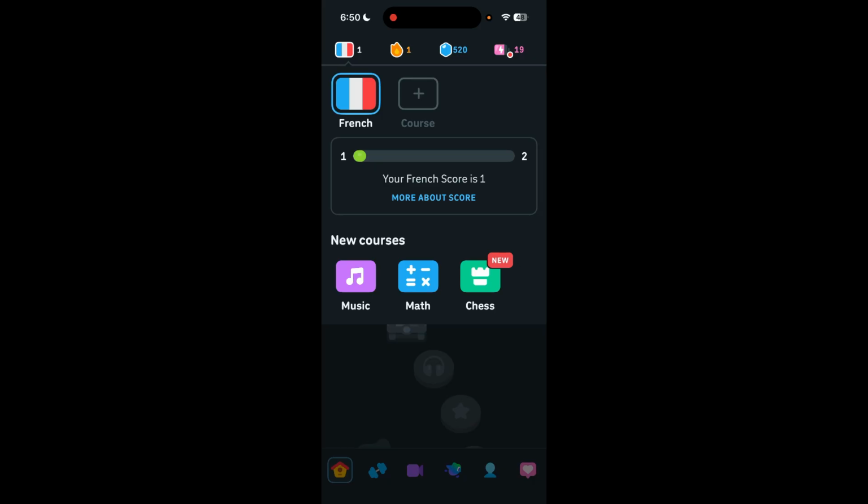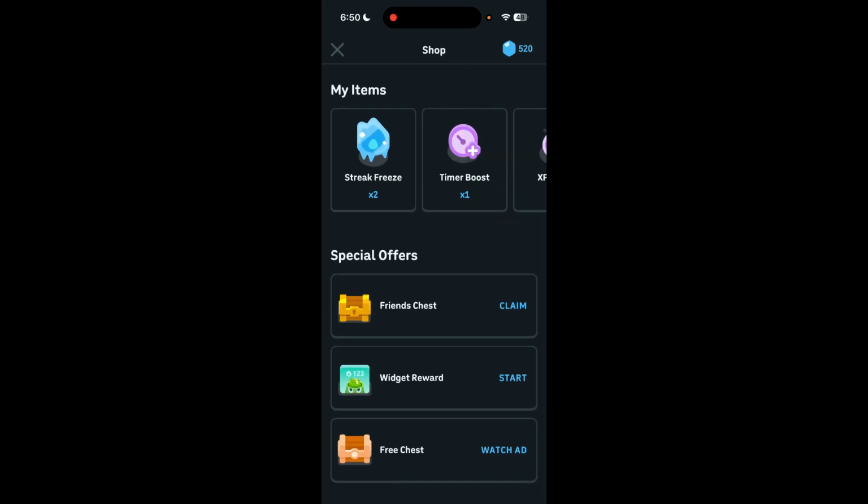You can find the new courses of your music, math, or chess as well. It shows the new languages or courses you can start learning. Tap it to explore the languages or the music if you have not added yet and enroll in a new course. And in this shop on the top over here, it accesses the Duolingo store to buy gems, streak freezes, hints, or extra lessons.